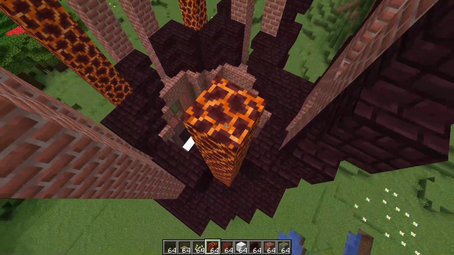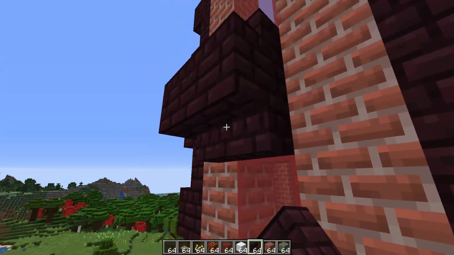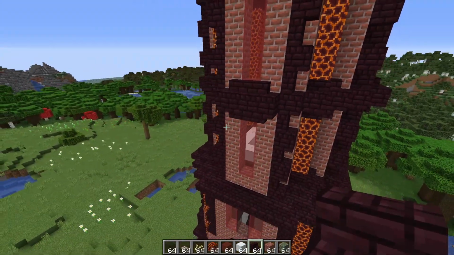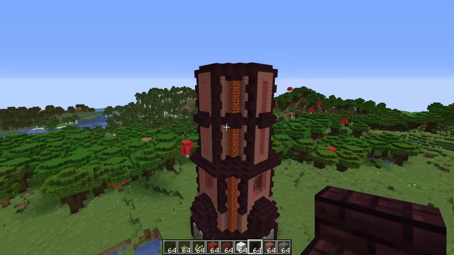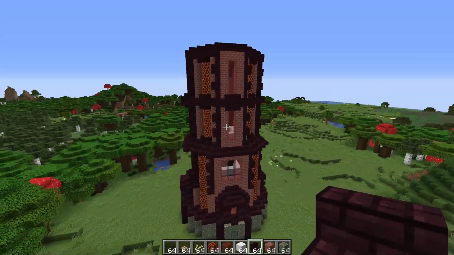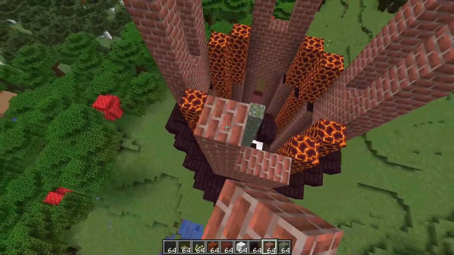I built up the corners with the usual magma blocks and also used nether brick stairs to connect each window frame. The designs on this floor are pretty simple, but I still think I can move on to the next story. I decided to make the 4th floor the tallest floor by far.